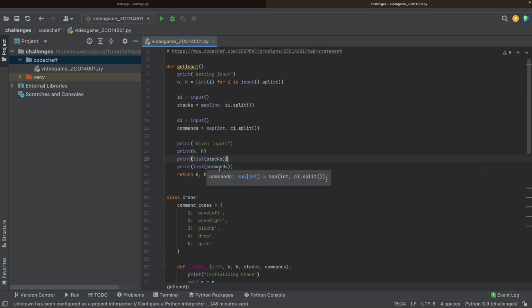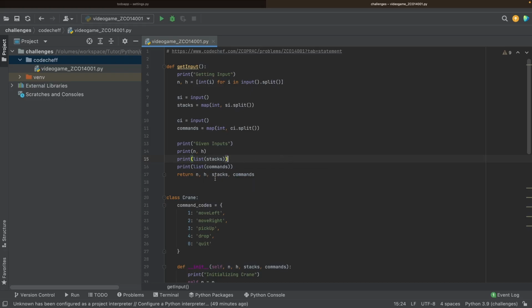Why? Because this is something most newcomers make as a mistake. This is a gotcha. It will kind of bite you and consume a lot of your time to debug.